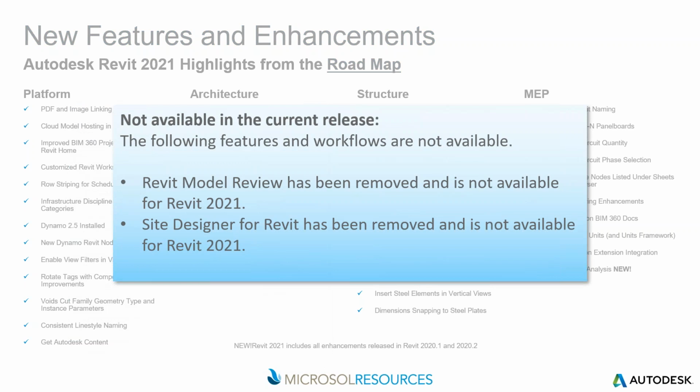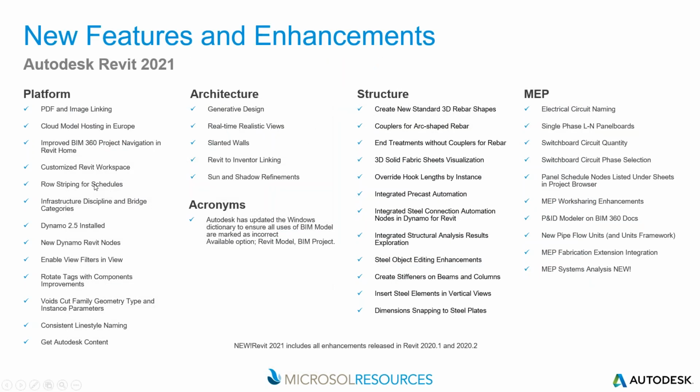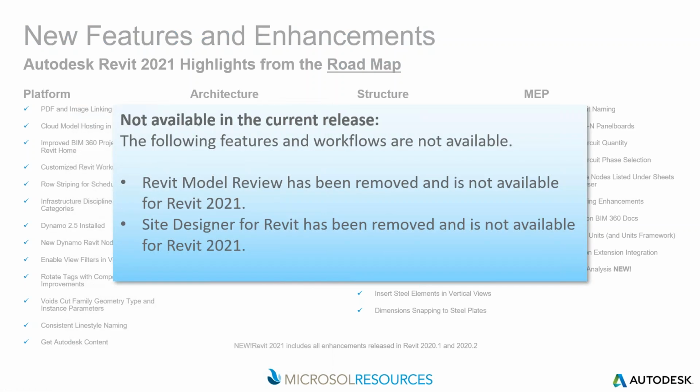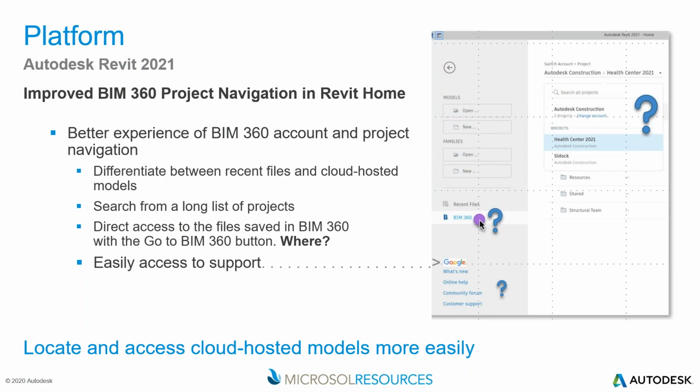What's interesting is there are also things that are not available in 2021, and this is things that I didn't want to focus on. We want to focus on the highlights, the new features, and what have you. But hey, there's some things that have been removed, and we should know about it, because I was a little disappointed when I heard about the site designer being taken out. I mean, we go back and we take a look, PDF imaging and things in schedules and enhancements with Dynamo and the new generative design. There are all kinds of new features that I'm sure you heard about. But yeah, there's even some that's been removed, model review and site designer. So there are solutions out there that you can use in replacement. But if you need any help, let us know. We definitely can direct you in the right direction.